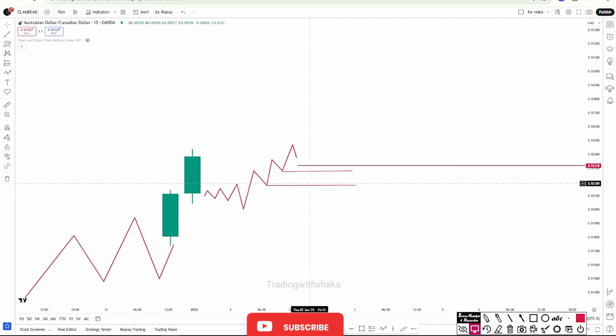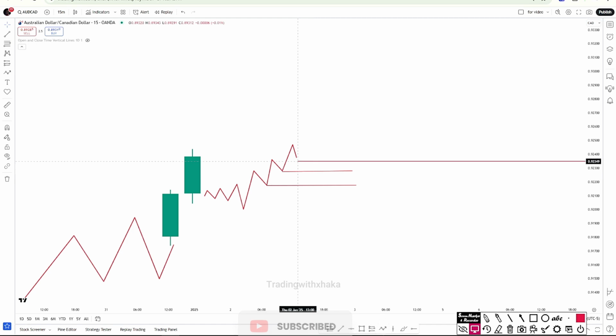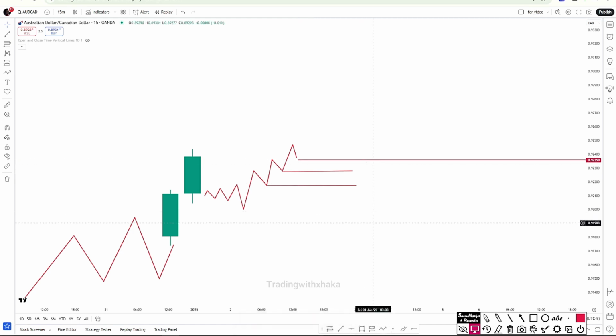So we have to mark the previous day's price action because we have our opening here. This is the opening of the day. As we have marked that, what are we expecting price to do? We're expecting price to come in and sweep liquidity. It's either here or here. Once that liquidity is swept, the next thing we're looking for is a market structure shift, and our market structure shift will be of this nature.